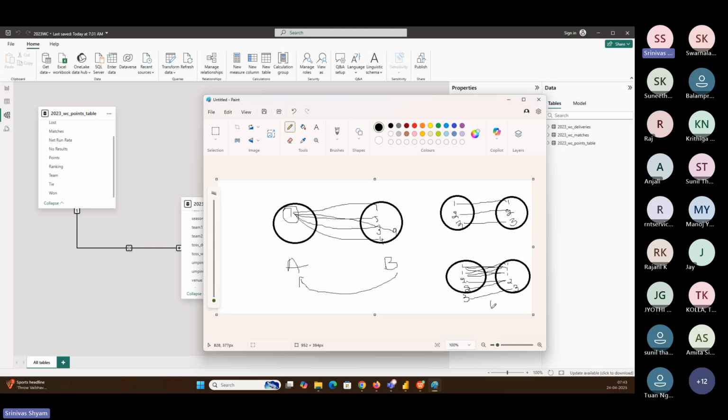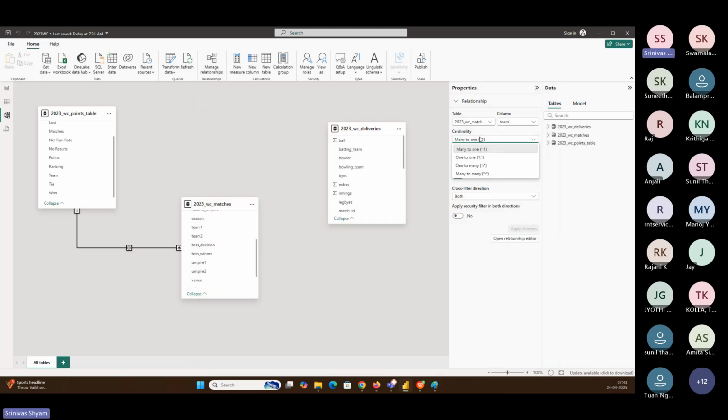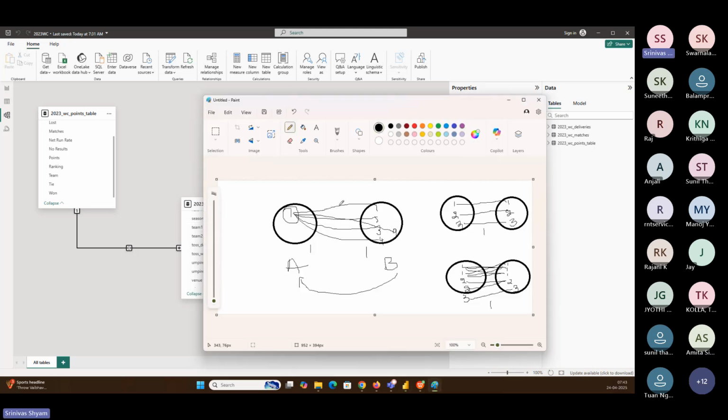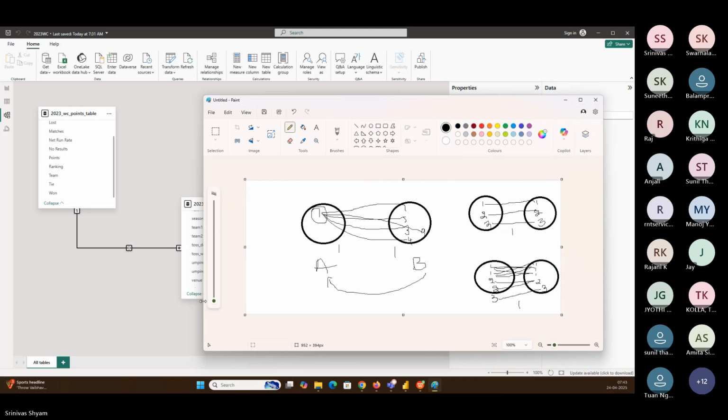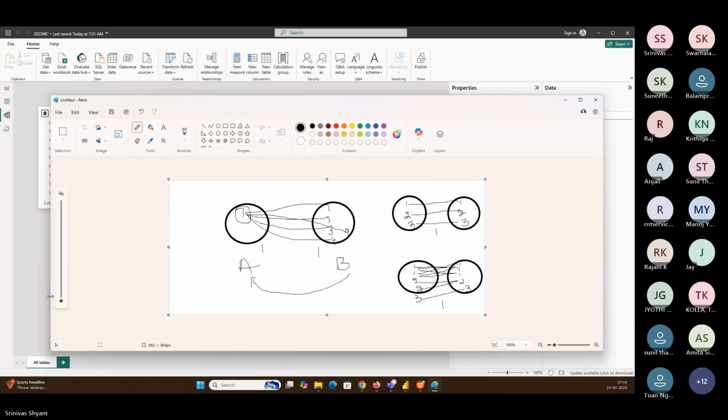This is a 1 to 1 relationship. This is many to 1 or 1 to many. Understood? This is the cardinality of data, the logic that is present here. Any questions on this? This is very important.